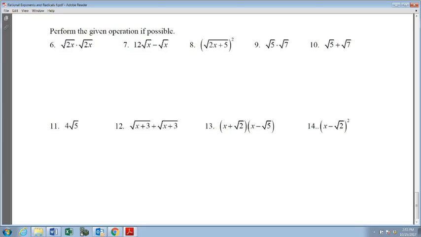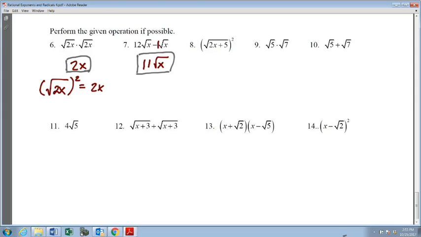We've discussed how when you multiply a square root times the square root of the same thing, you're just going to get the radicand back. And in fact, this is just because we're squaring a square root. And we know that squaring and taking a square root are opposites. We just get what's under the radical. Number 7, we're combining 12 and a minus 1 to get 11. These are like radicals. We're just combining the numbers in front.